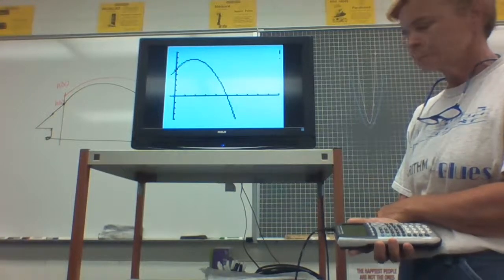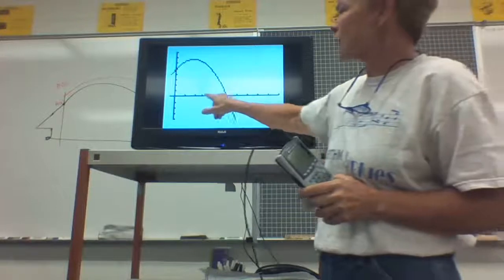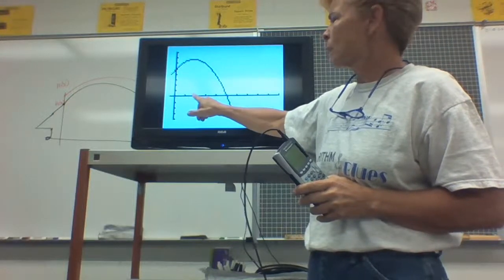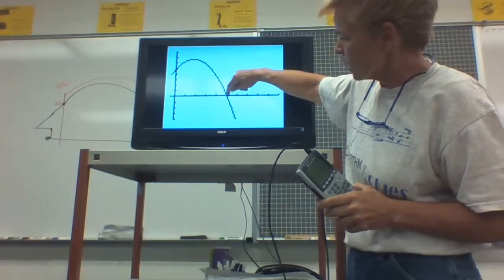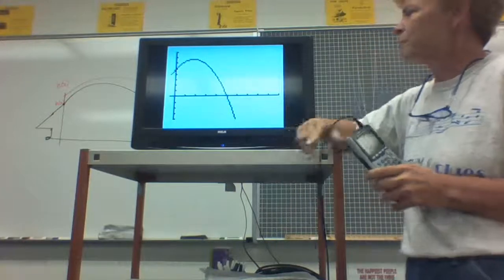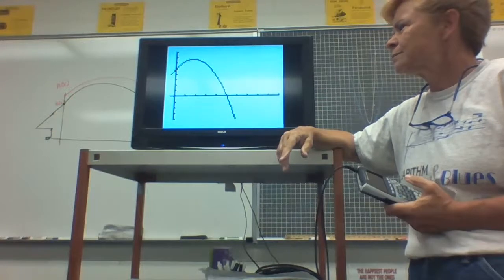That's better. Okay, and it's hitting the ground, it looks like. If you remember how we counted these, we counted them in tens. It looks like 10, 20, 30, 40, 50. It looks to me like it's hitting right at 50 feet out from the fire truck. How could I find out that value exactly?